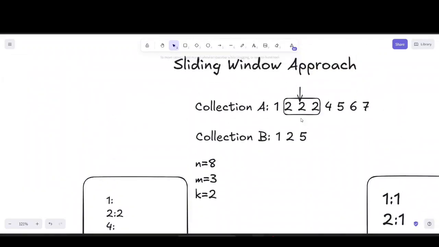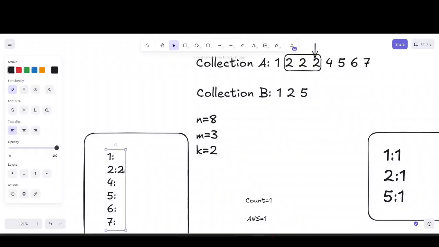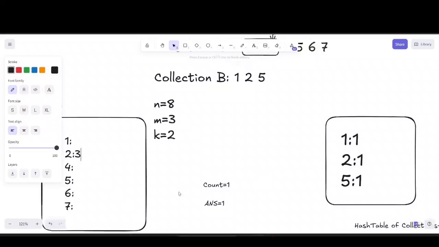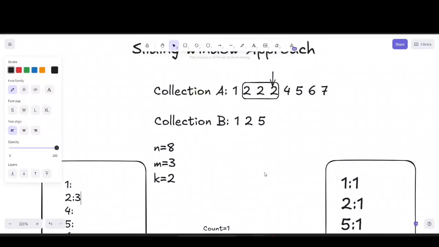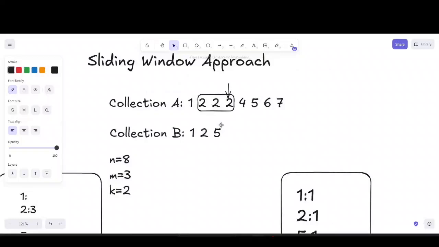Okay, now I have 1, 2 again, so change this to 3. Yet again I have only a maximum of one 1 and one 2 here, so I won't be changing the value of count. So I have processed all the elements.